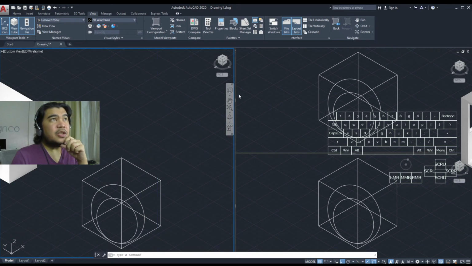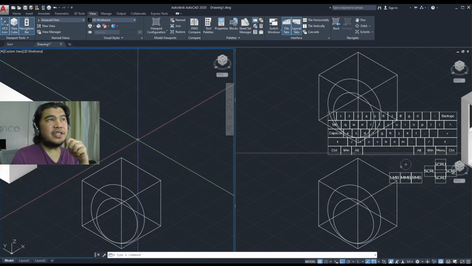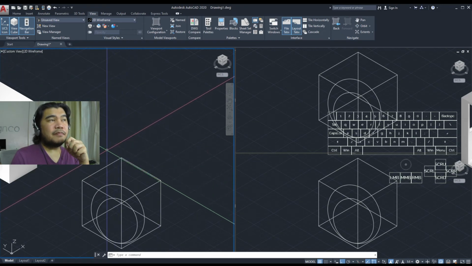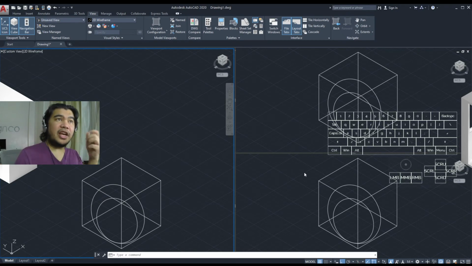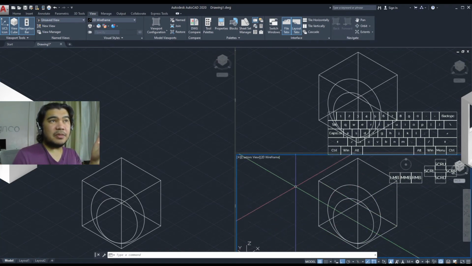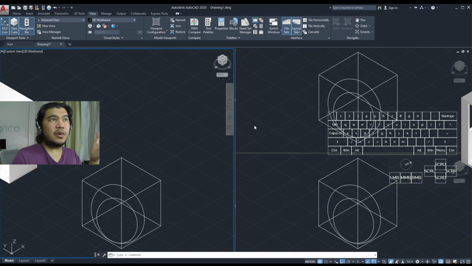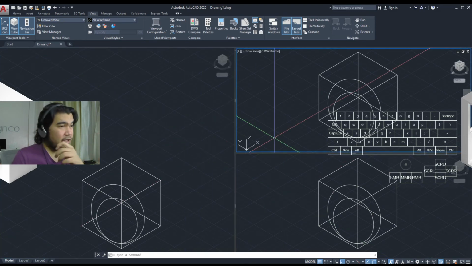So what happens is you can see there's a blue outline here that means that this area is active, and these areas are currently inactive. That's why when you move onto them, the cursor changes from our crosshair into an arrow. So we can select either of the two. And when you select another one, it becomes active, and so on and so forth. All right.